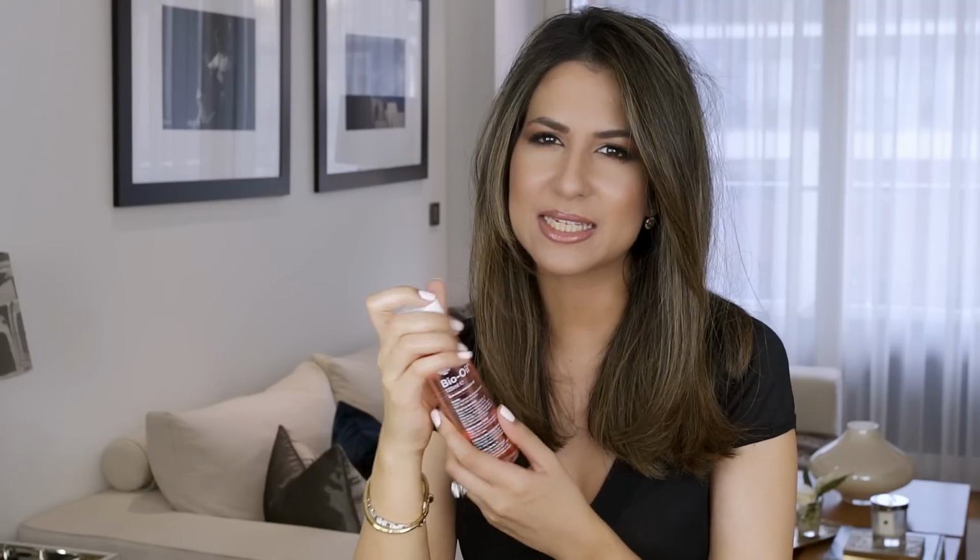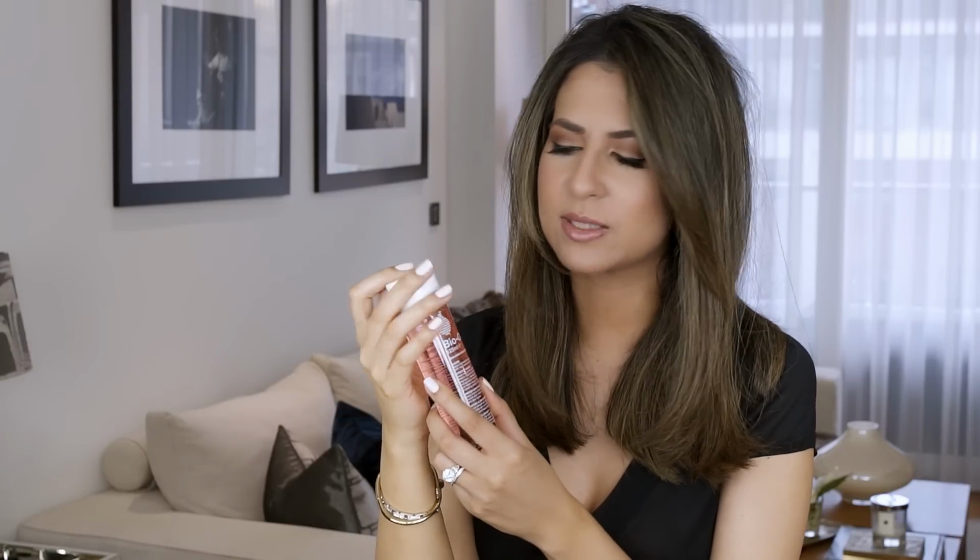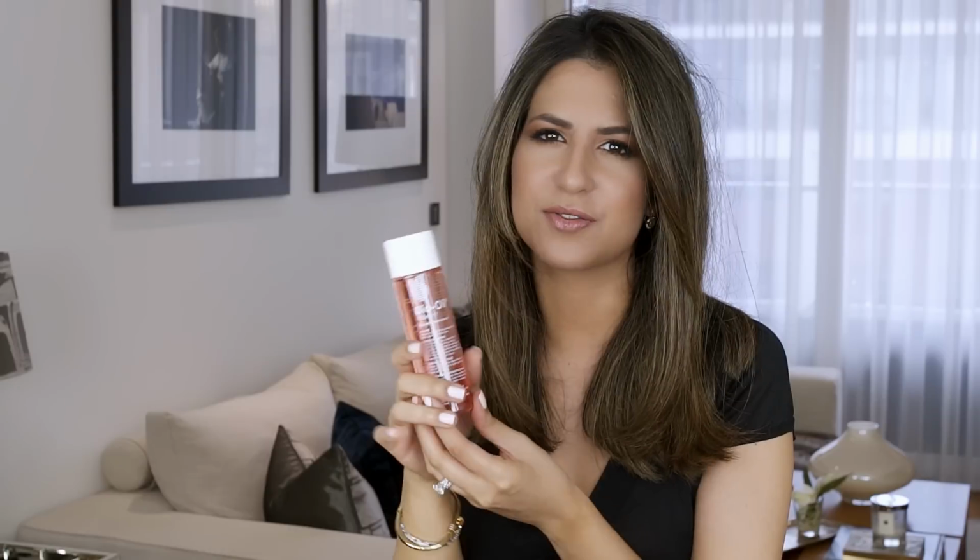This has quite a strong smell actually, so if you don't like scented products you might not like it, but I don't find the smell unpleasant. It smells really clean, and it's kind of a floral, perfumey sort of smell. I really like it, but if you don't like scented products you might not like this one. But I have to say, once you've applied it on your body it's not that strong, but as soon as you pour it out it is fairly strong.